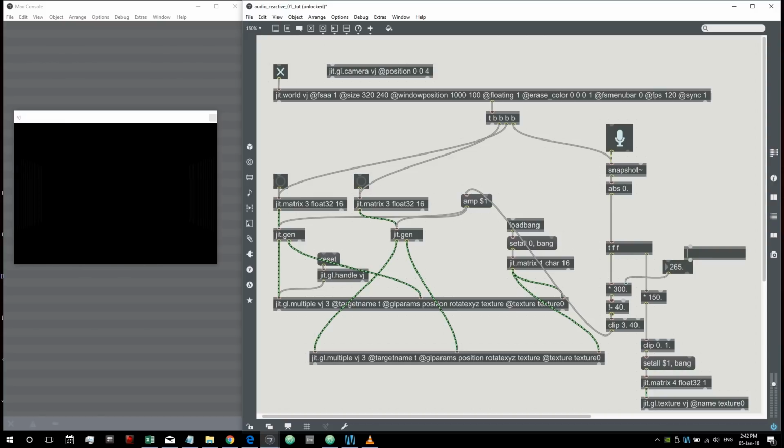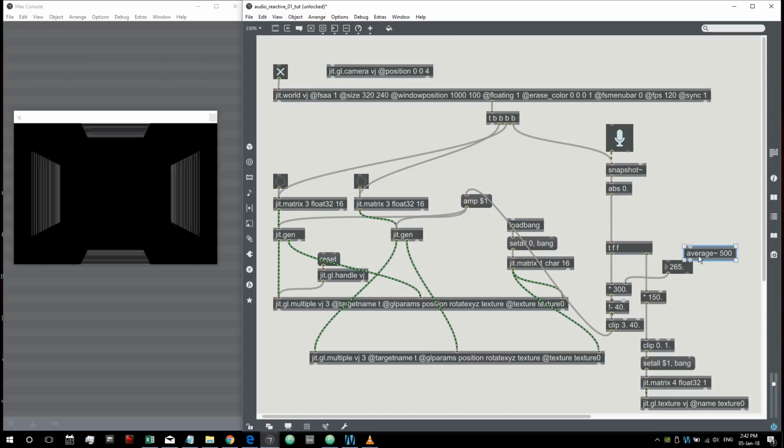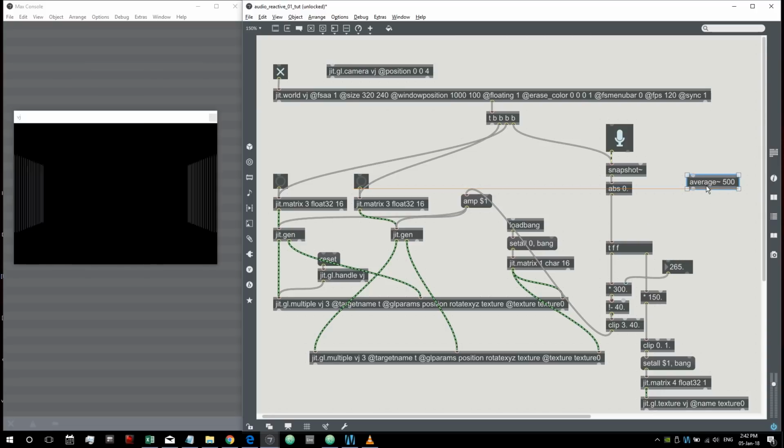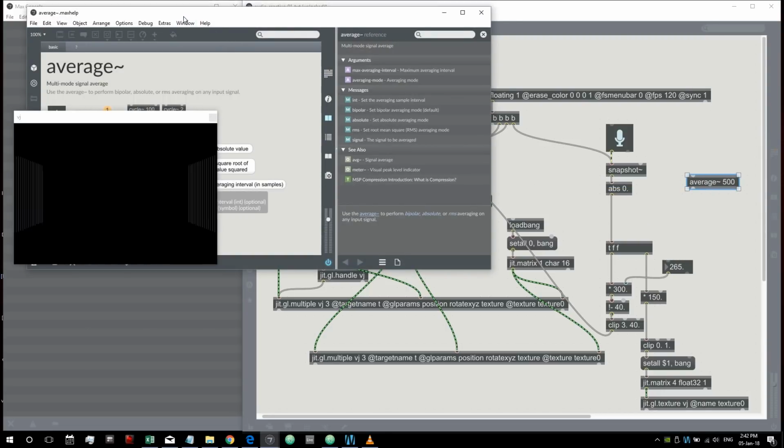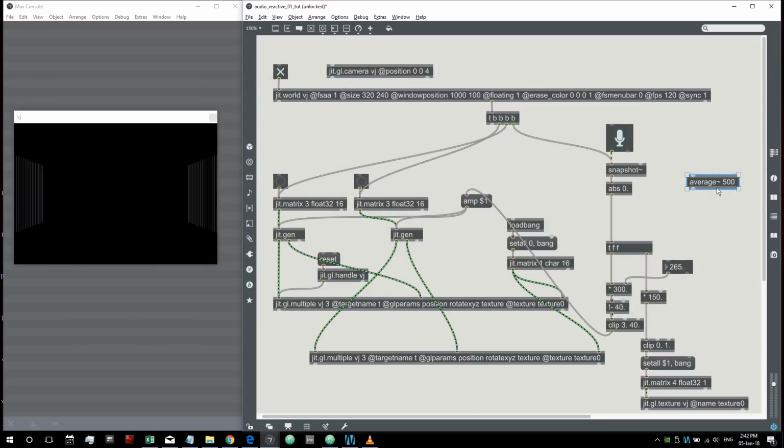In order to do that, let's create the average object. Let's give it a value of 500. I don't remember if these are samples or milliseconds. Maximum average interval in samples. So okay, these are samples.